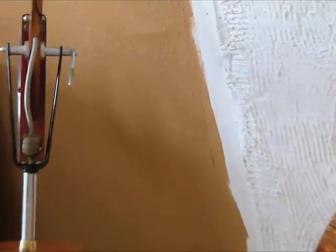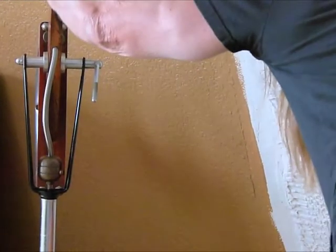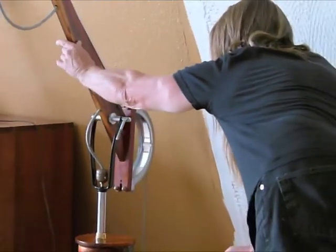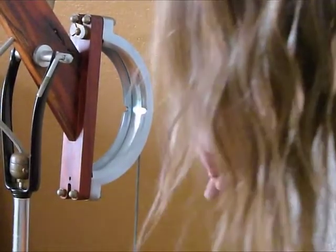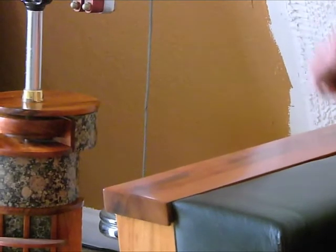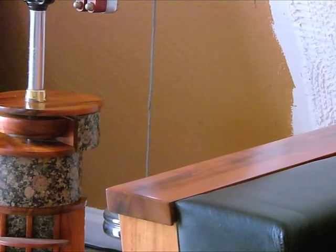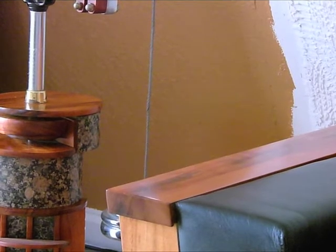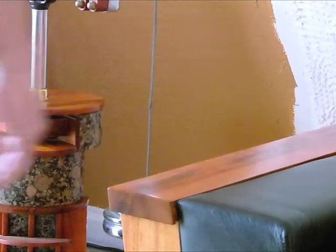That looks like a bicycle fork. Yeah, that's a bicycle fork right here. That's where the pivot is. And on the back, there's a pipe clamp that I put side by side and it hangs the counterweights. Those weights are 17 pounds exactly. If there's 18 pounds on it, it lifts up. If there's less, it falls down. Swing it out so we can take a look at the counterweights.